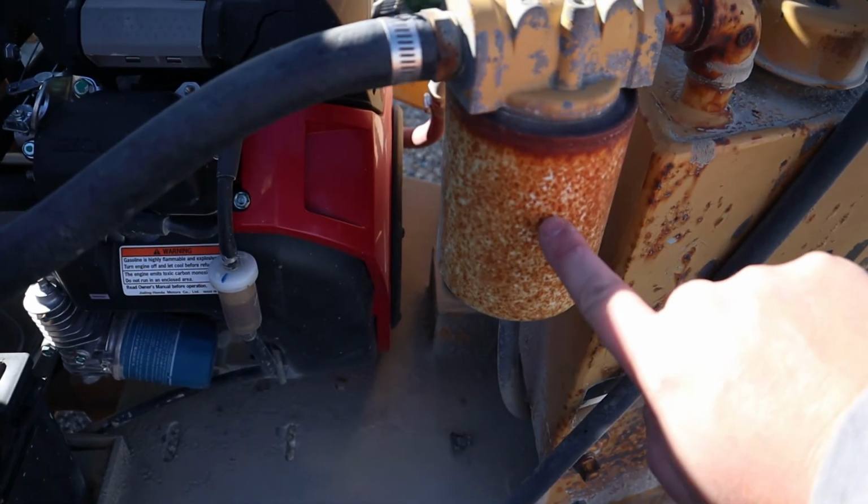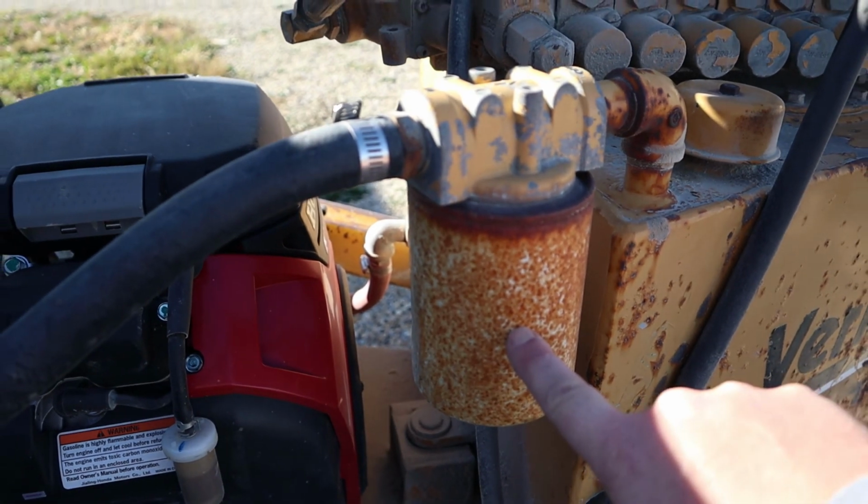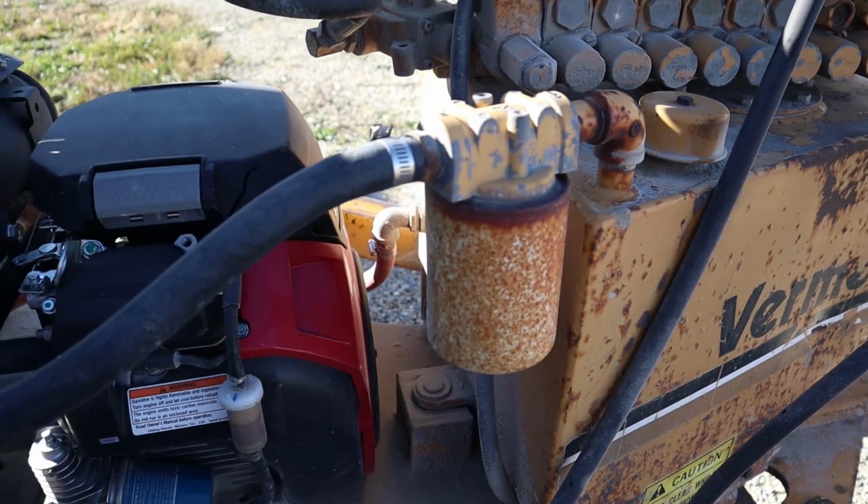And then you do also have a hydraulic filter, and I'll be honest, I have no idea what part number that is. If someone knows what that is, put that down in the comments, because honestly, I'd like to change it. And that's it, guys.